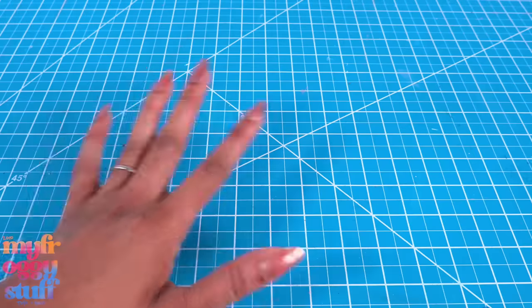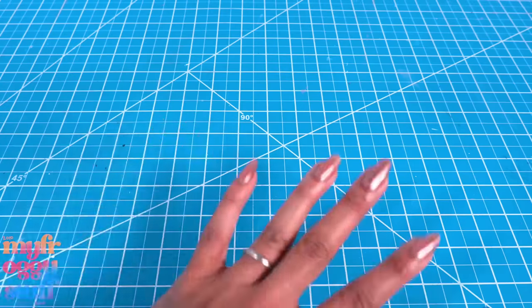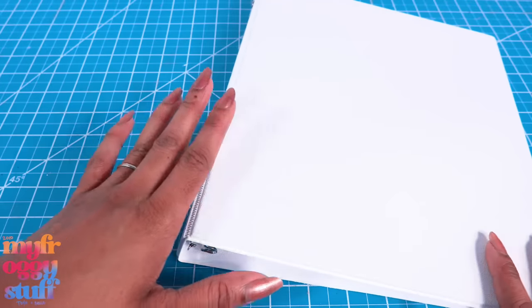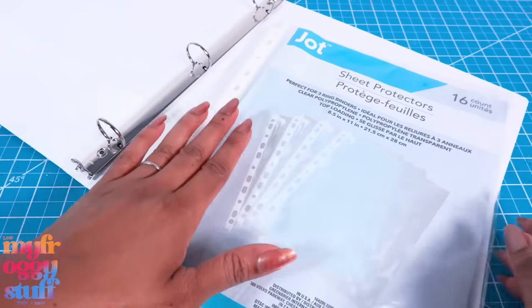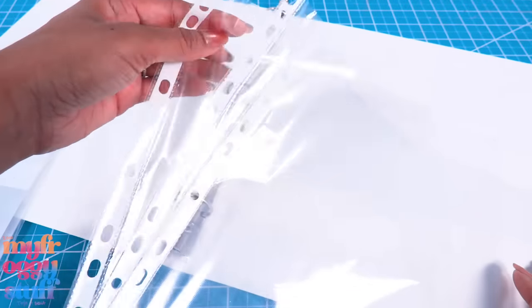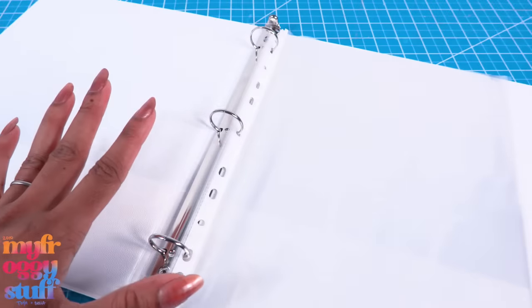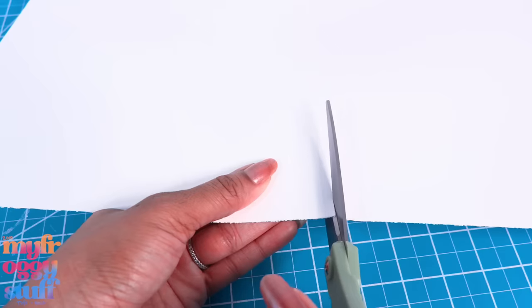You all know that I store my doll clothes in binders, which can get a little pricey depending on how large your collection is. If you're looking to save a few bucks or make some inexpensive gifts for your dolly friends, there are binders at the Dollar Tree — this one was $1.25. I also got page protectors for $1.25 and white poster board for 50 cents. These page protectors are really thin, so you've been warned — if you can, I would probably upgrade the page protectors. But if not, remember it's the thought that counts!